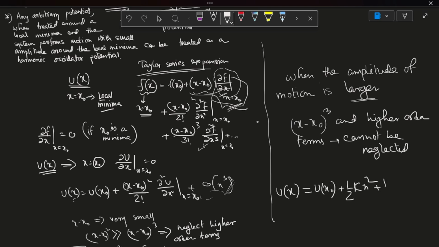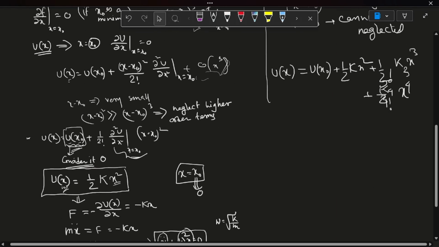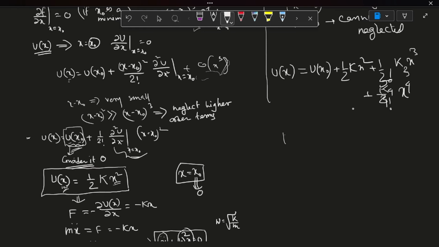Then suppose the next term is 1 by 3 factorial, let us call it k2, so k2 x cube. In that manner, let us call the next k3, then we will have k4 with 4 factorial and x to the power 4. In that way, your potential will progress. And if you want to calculate force, force is basically minus dU dx.